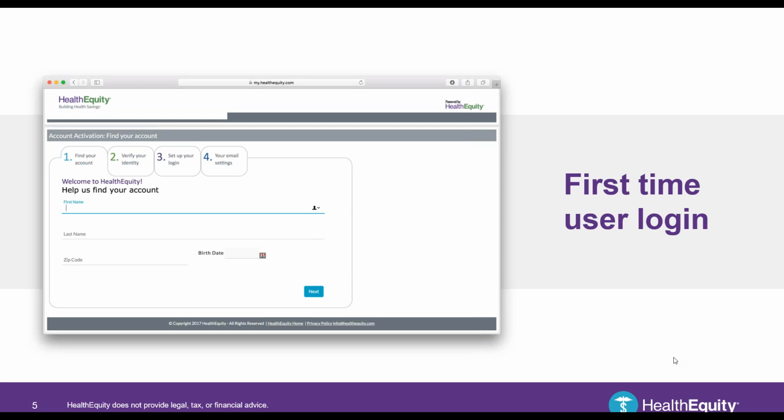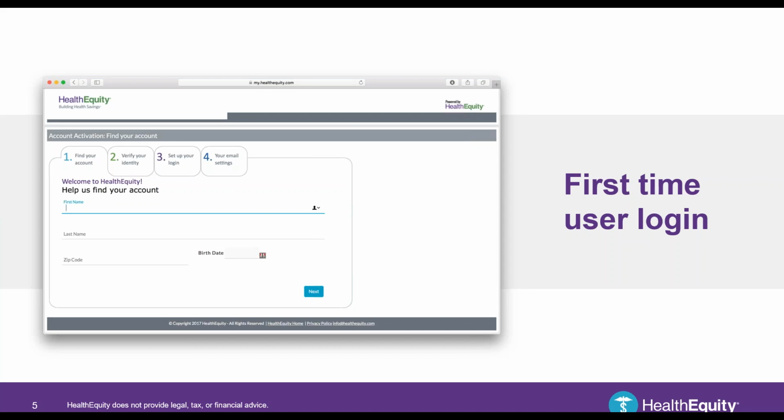All right. Now on this screen, you are actually going to see 6 simple steps with activating your account. Please be prepared to enter in your first name, your last name, your date of birth, your 5-digit zip code of your current residence, and then you'll go ahead and proceed with next. Now, you're not going to see this on the demonstration here today, but in addition to verifying your identity, you will be asked to enter in the last 4 digits of the account holder's Social Security number, and then the last 4 digits of the card that is on file.